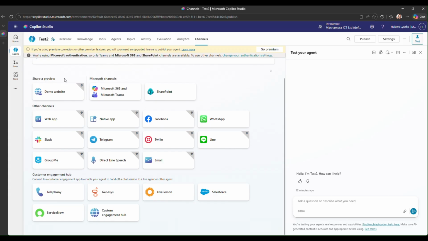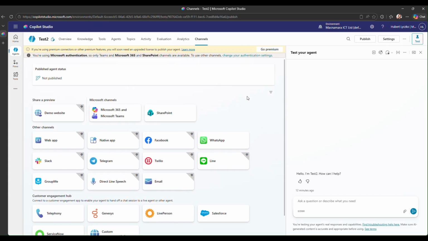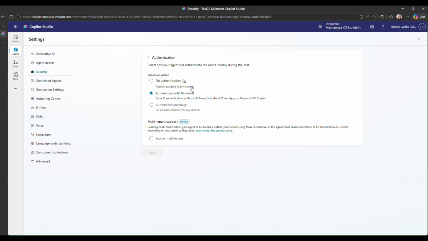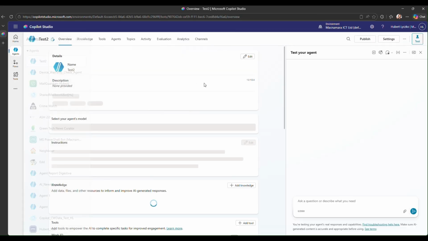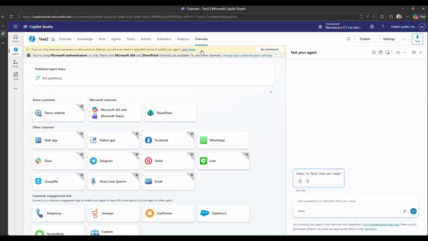We can also see Microsoft authentication options, and this is extremely important in enterprise environments. Authentication controls access, permissions, security, compliance, and data visibility. In other words, who can access the AI, what data they can see, and what actions they are allowed to perform.